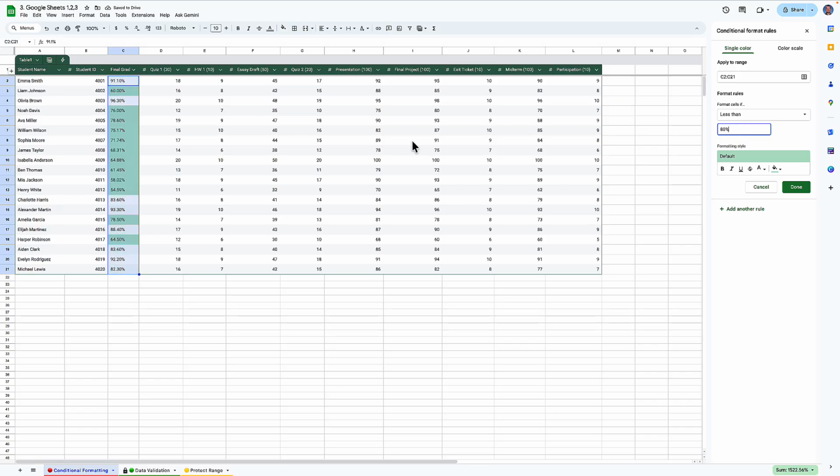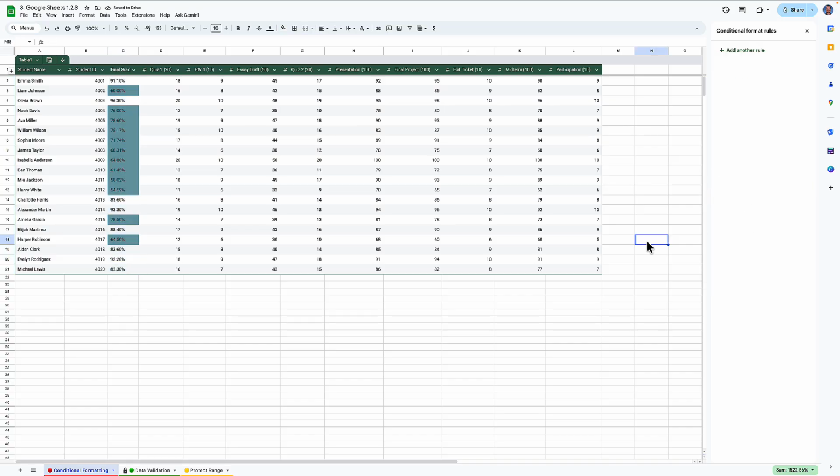Look at that, it did it automatically. We're going to change the color to right there. Click Done. There we are. Again, to see this in action, if I change this to 70%, it automatically shades it for me. All right, that is conditional formatting.